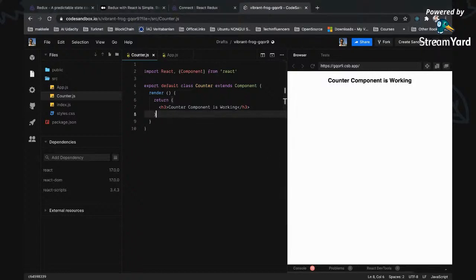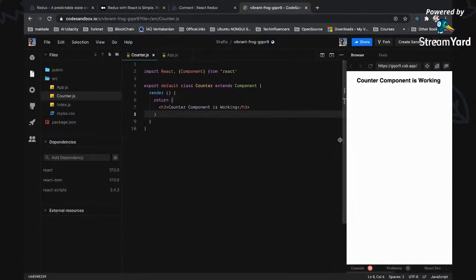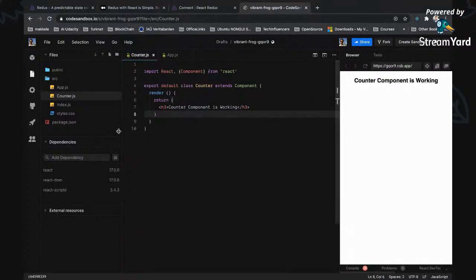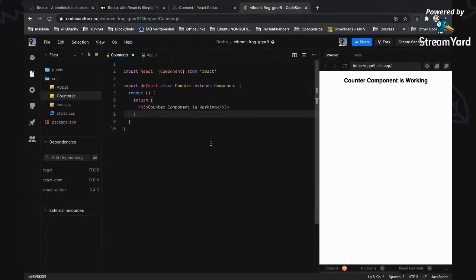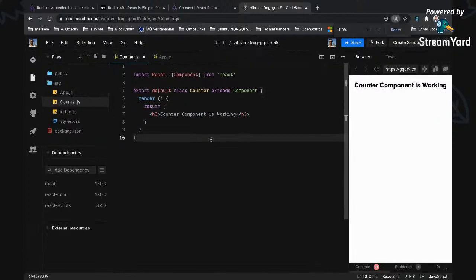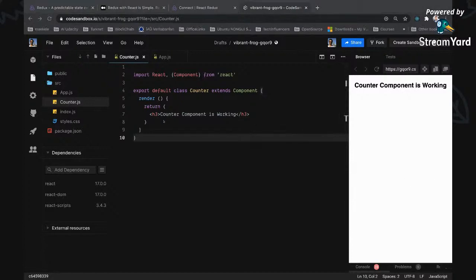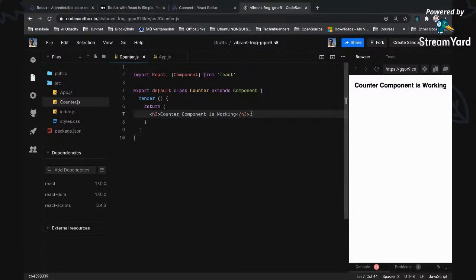I think I should increase the screen size a bit. Let me see if I can do that. I think that's much better for now, so you can see much closer.